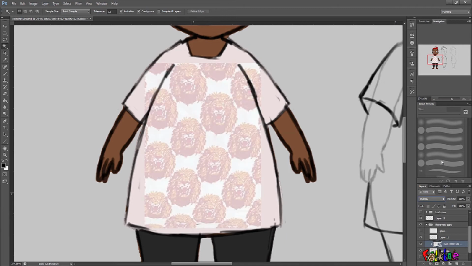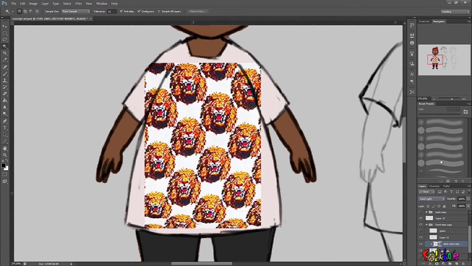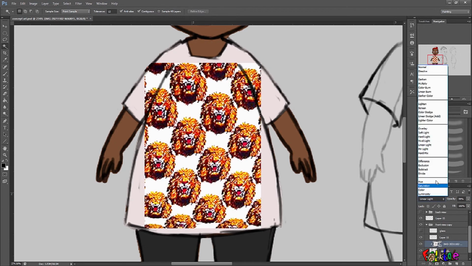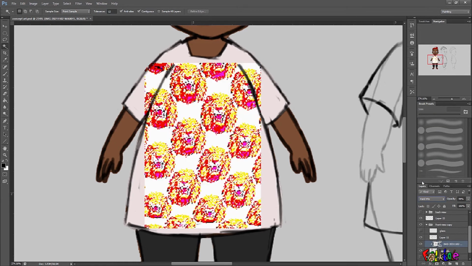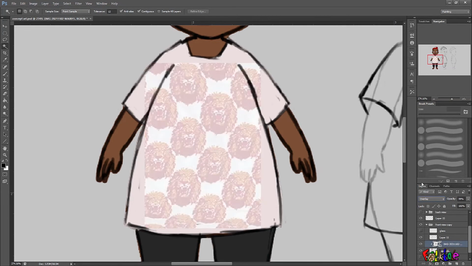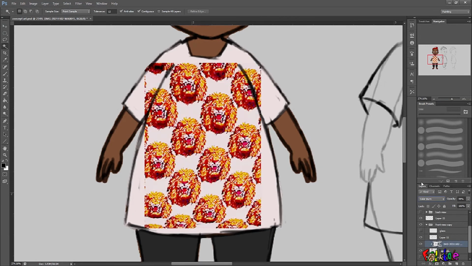We are just moving around our blend modes. I think linear light should be good. We can use linear light and probably reduce the opacity, or let's use another one. I'm just trying to look for the one that will make it shine properly.